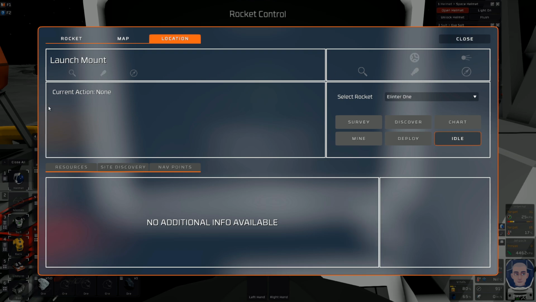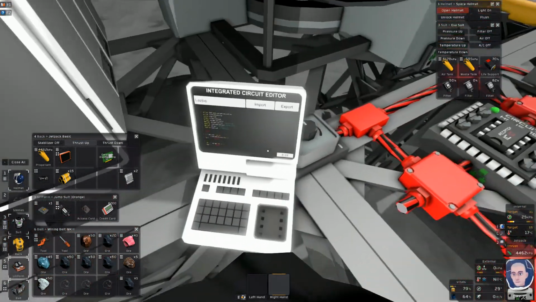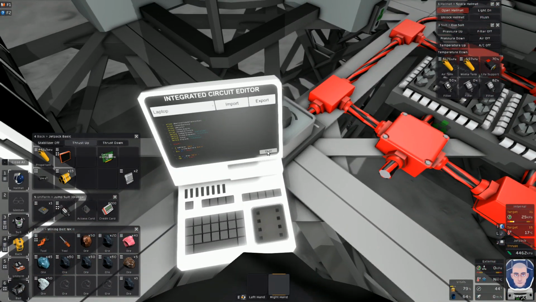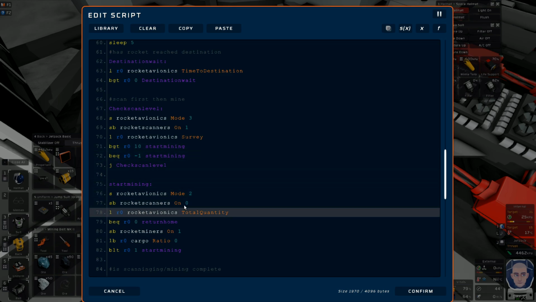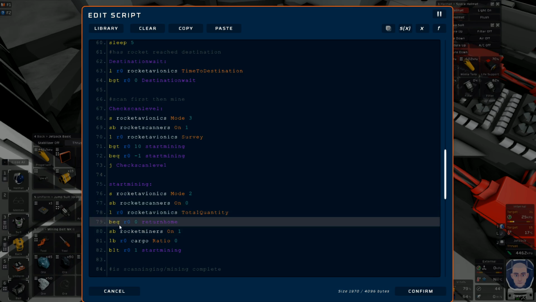The total quantity, if there's nothing left to mine, it's a number right here when it's mining. If there's nothing left to mine, that'll be 0. So if I run out of ores to mine, or there are no ores to mine, total quantity will be 0. And if it's 0, then I want to return home.